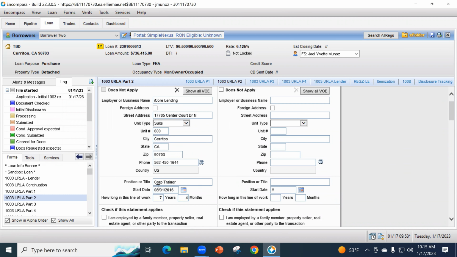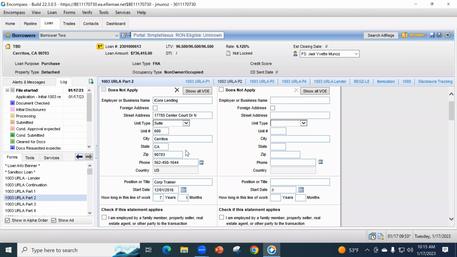I didn't start August 1st, I started December 1st. So it doesn't do that, and you have to start it all over if you're going to put the name. But having that here will help, because when you run DU or LP, it's going to say what their length of time on the job is. I'm sorry, I brain farted for a second.